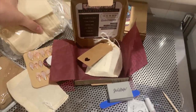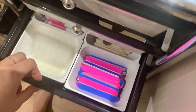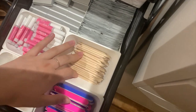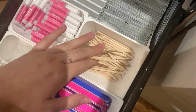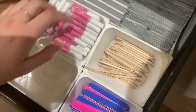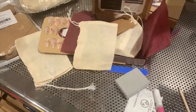So now me and my lovely mother have got to make up all the little kits. I've got the drawer down here that is full of everything that we will be putting in the kit. The glues, the little push sticks, nail files, the little sticker sheets, buffers, and then the alcohol wipes. So we need to make up all of these.